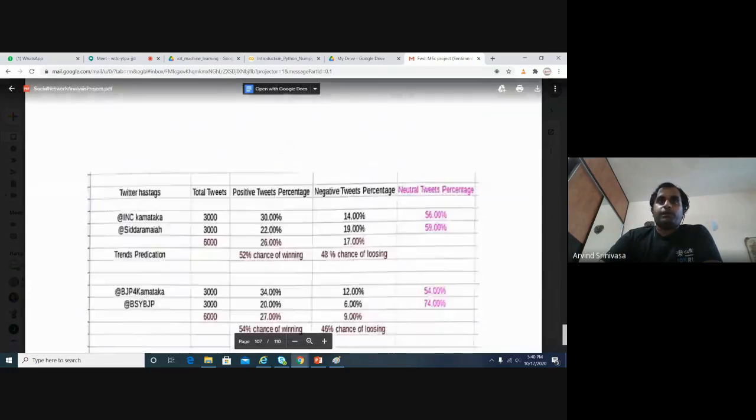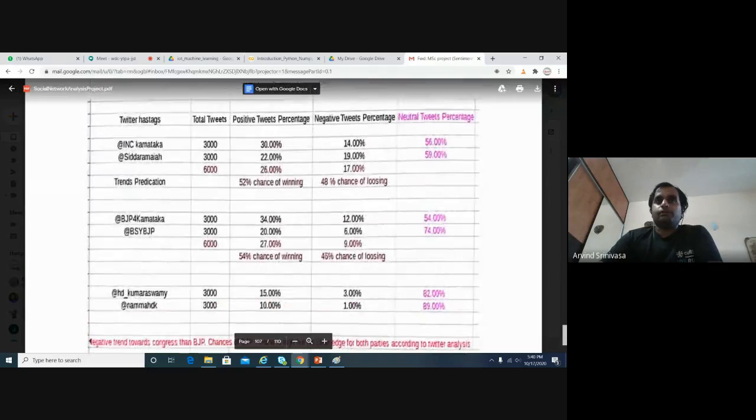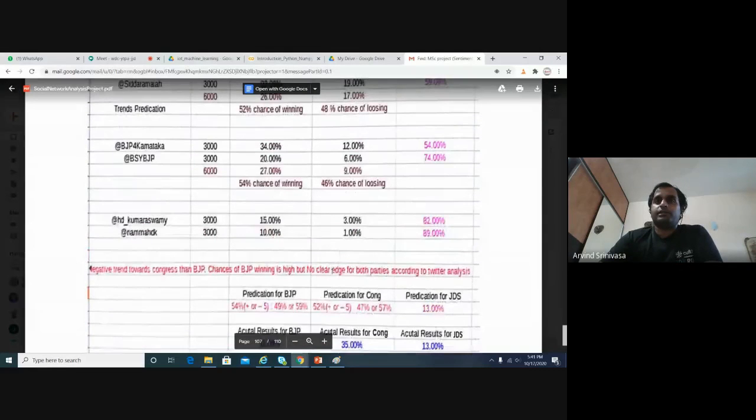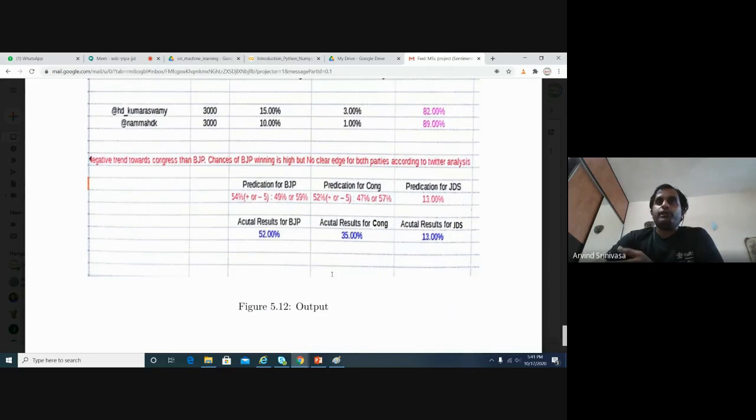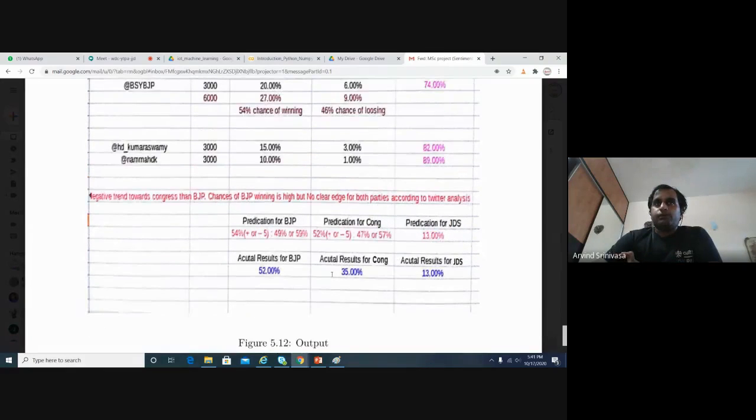This has been recorded in her thesis, but before we had this election, before the results, we had this prediction done using Twitter. So why I'm showing this is, we can do projects, we can work on stuff like these and learn new things. Okay.